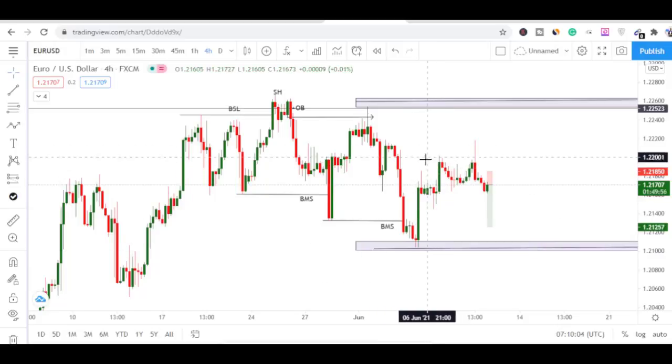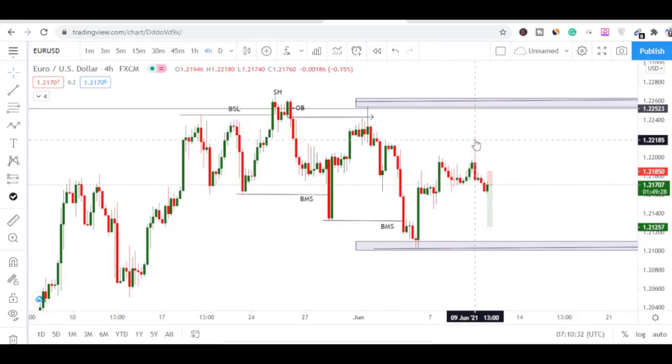And price retraced back to mitigate this institutional candle, which is the sponsor candle, right? The sponsor candle is the last candle that was responsible for this sell. This is this bullish candle right there. Price came, touched it once, tested about the 50% or the 75%, and went back. Price did not take out this low, and it retraced back to take out liquidity from this level, and boom. And currently, this is where we are in price and structure.